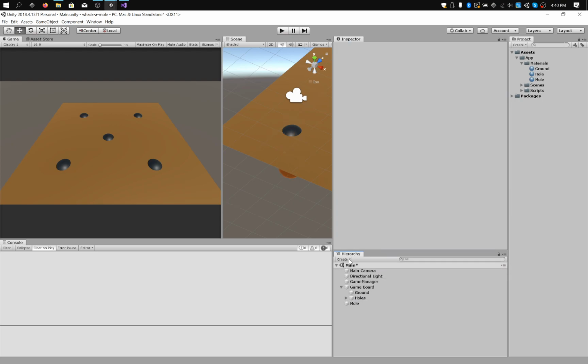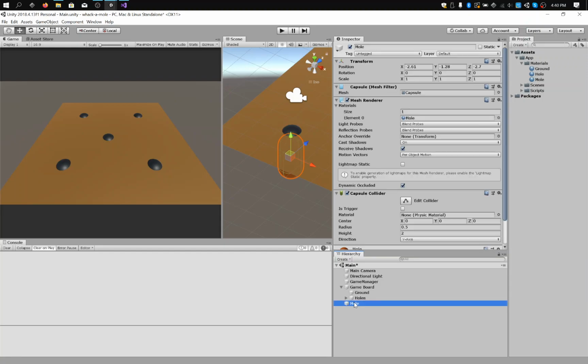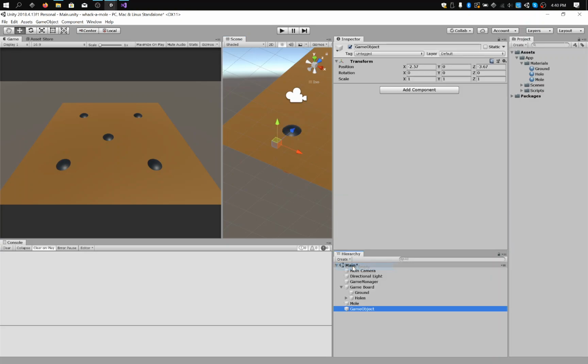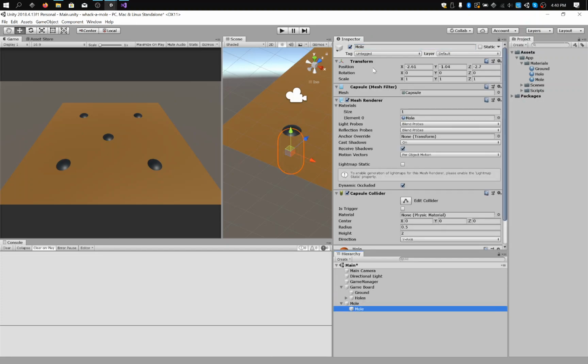So I want this to pop up, yeah? Like that. But I need to control how this is going to happen. I want to animate this. I want to show you guys how the animation works. So to accomplish this, I'm going to create an empty game object right here, and I'm going to call this the actual mole. So I have a lot of moles here. Put that in there. I'm going to change this to graphic, so that we know, hey, this is the graphic. Okay. I'm going to zero this out.